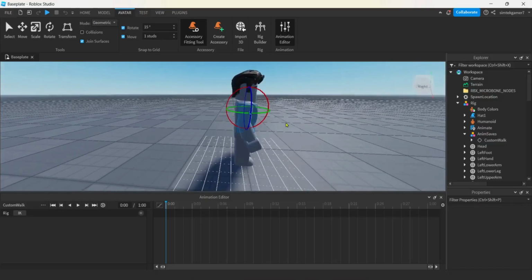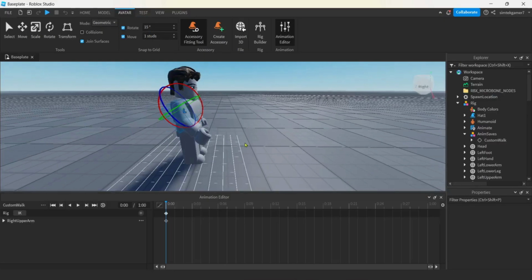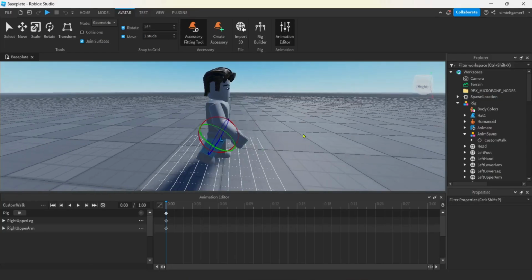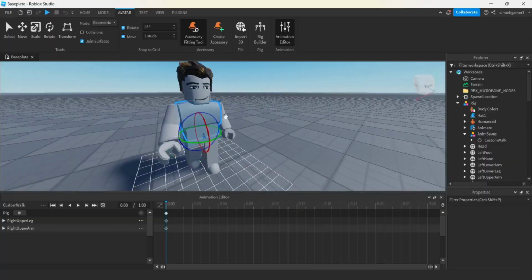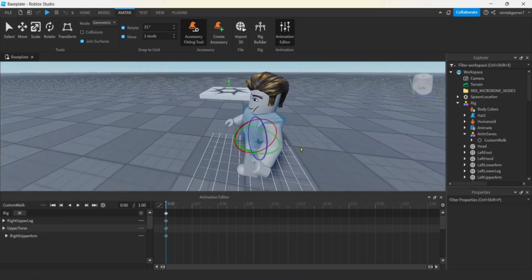Let's go ahead and get that arm. I have this set to 15 degree increments right here. I'm gonna move his arm up. 1, 2. And I'll just move his leg back a little bit. You can do whatever you want for this, right? This is your walk animation. Cool. And maybe I'll make him strut a little bit too. I don't know. How do you strut? Like that? That's pretty good.